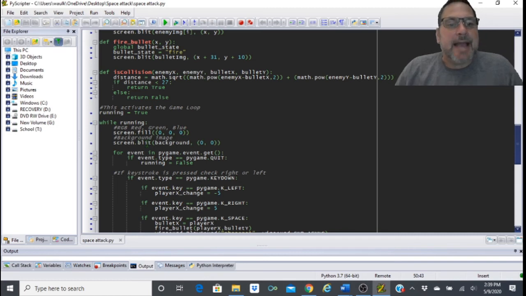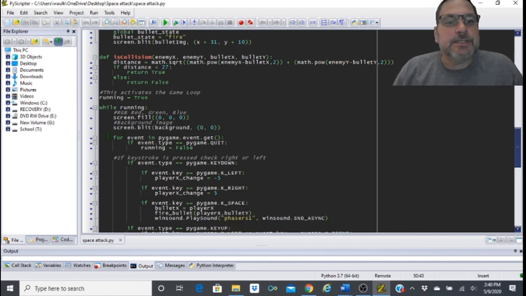Background image screen.blit background 0, 0. That's black again. This is printing the screen in black. This is telling the screen to be black. And don't forget, you have a background image further up that you actually put in. So this is just what's in the screen. Your picture will show up as long as you put one in.